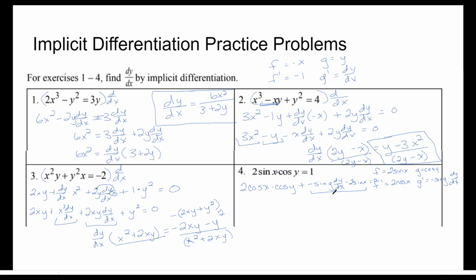I only have one term that has this, but this whole thing is grouped together. So I'm actually going to bring this all the way over to the other side, just to make it positive, so I have 2 cosine x cosine y equal to, I'm going to bump this to the front, so I have a 2 sine x sine y dy dx. I'm going to divide. So I end up with the 2's canceling, and cosine x over sine x is cotangent. So I have cotangent x, cosine y over sine y is cotangent y. And then I'm done.